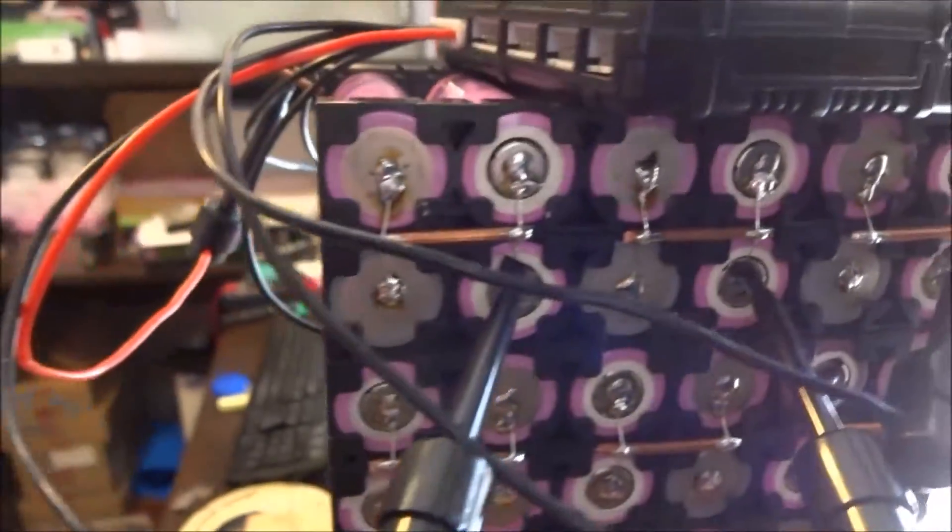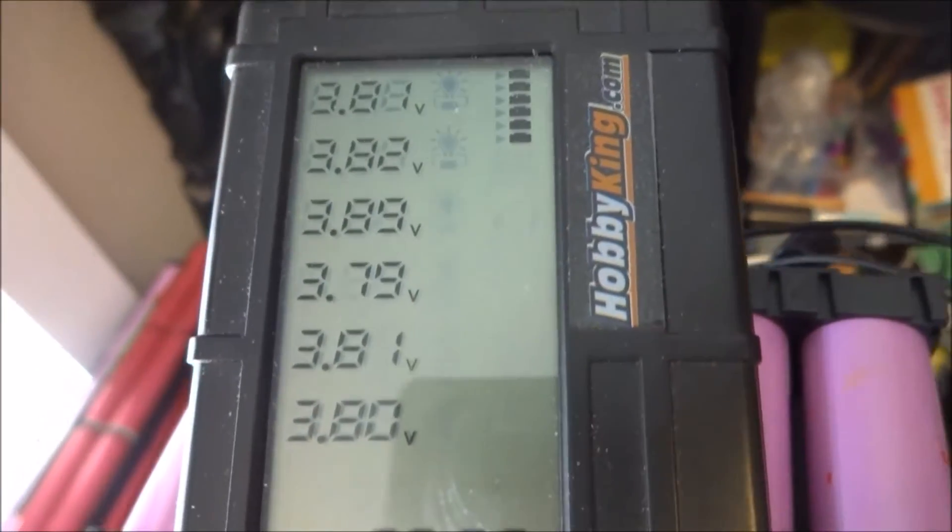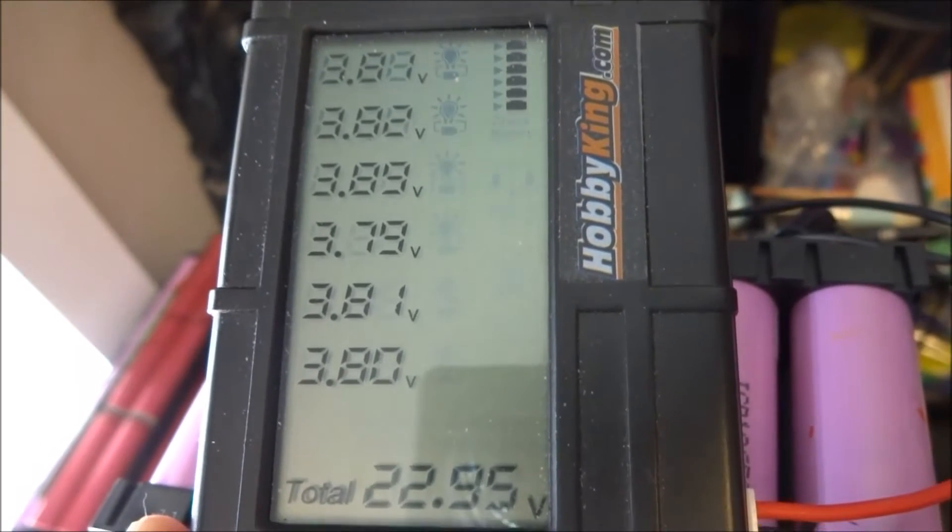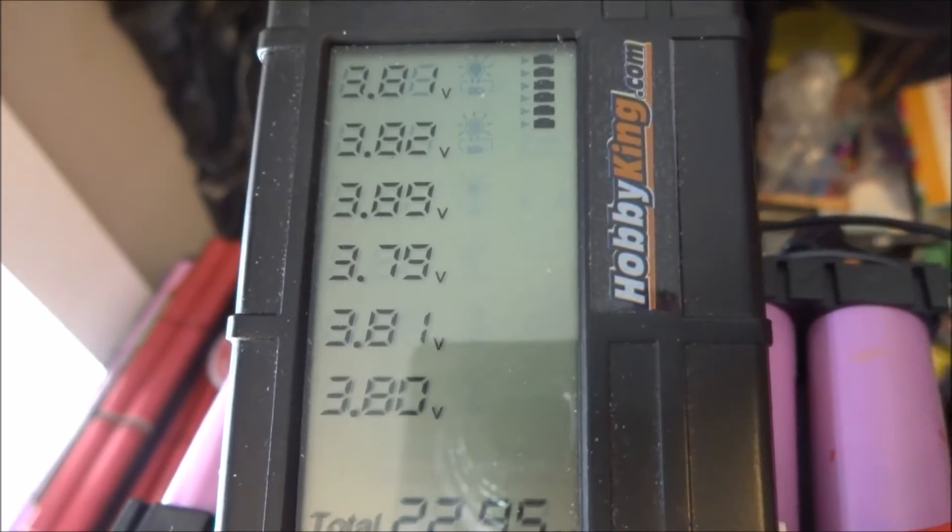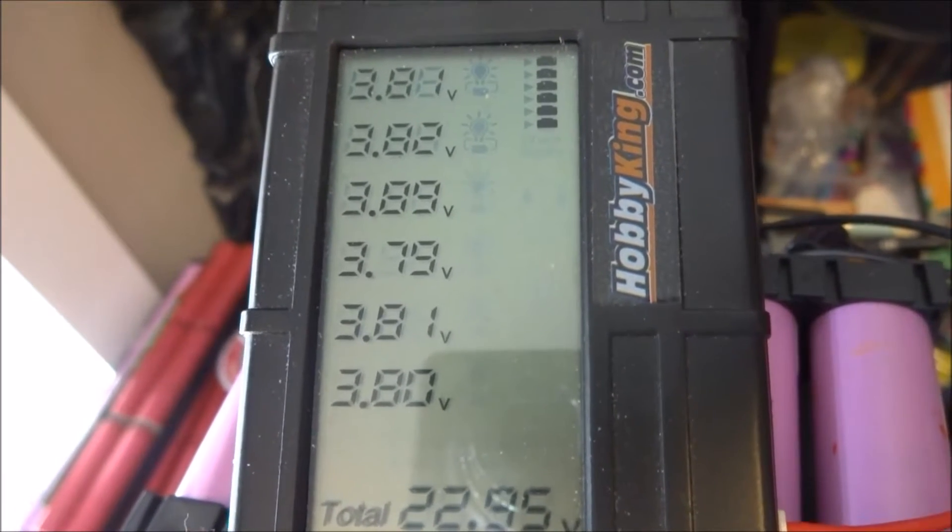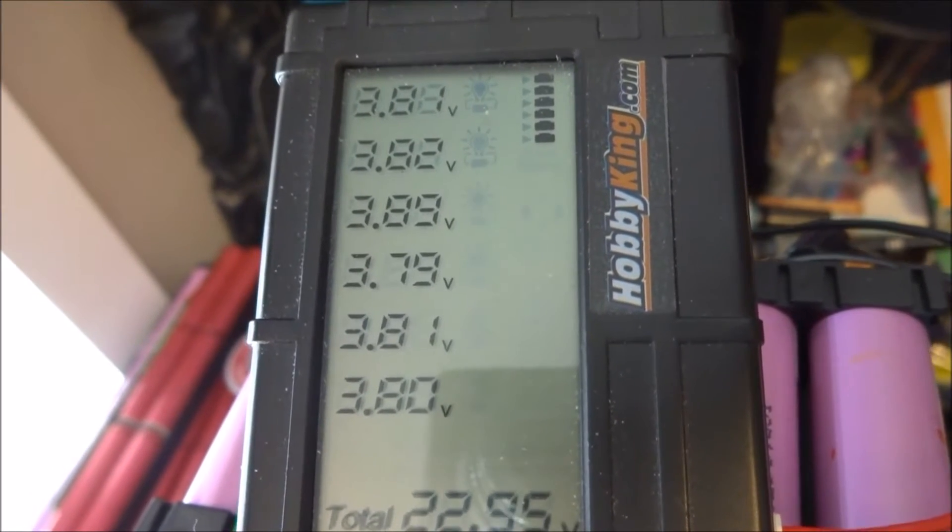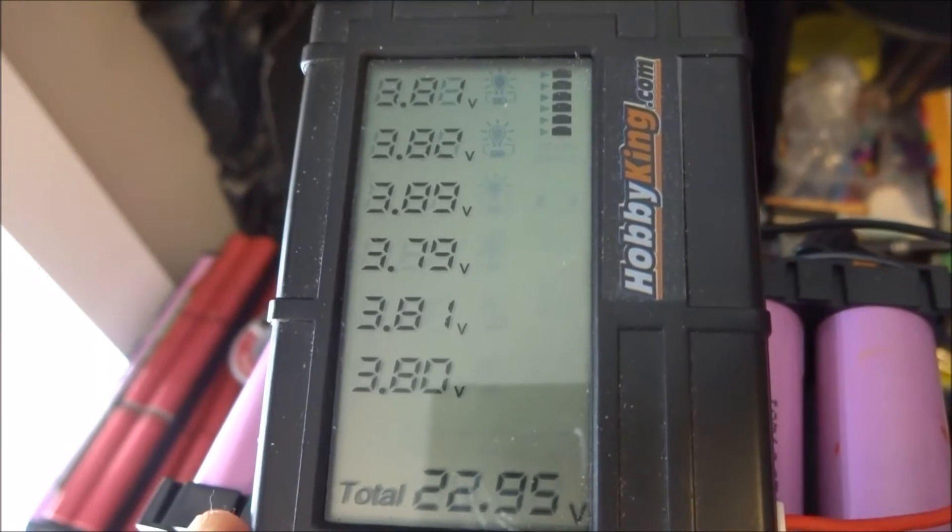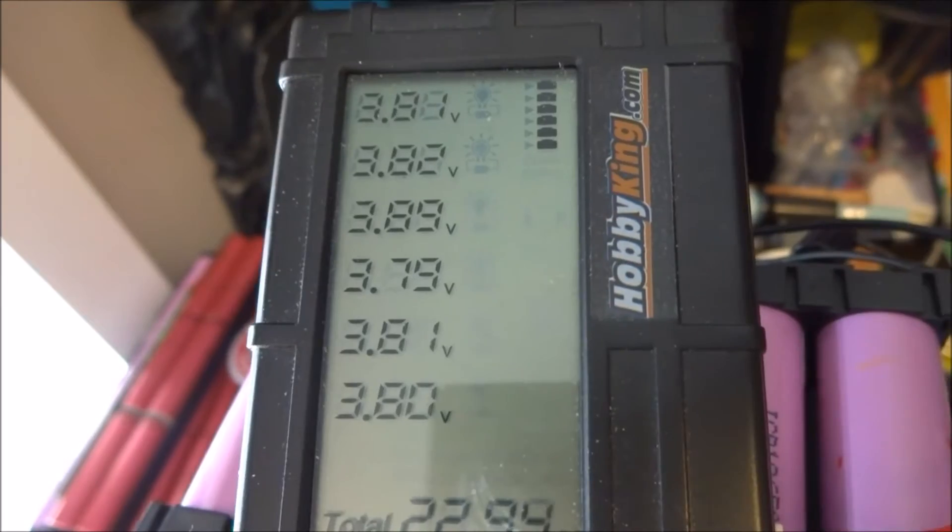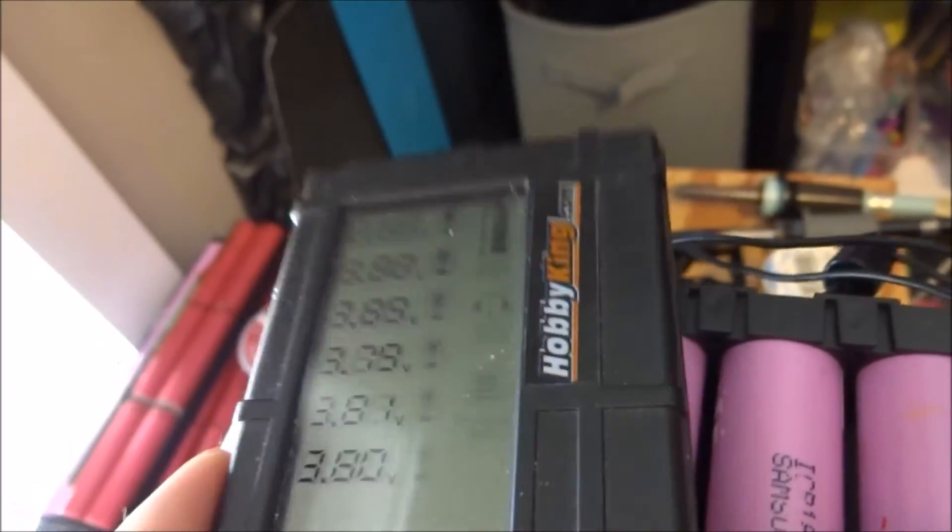They're all connected on each cell, and you can see these you can get from Hobby King for under about 10 bucks. So I've got voltages going from 3.79 all the way to 3.89. So most of these cells should be around 3.8—that's what I've been charging them to. The one that is higher, I'm assuming it's because at first I used the IMAX clone to do a storage mode.